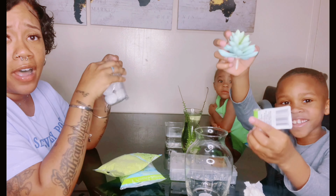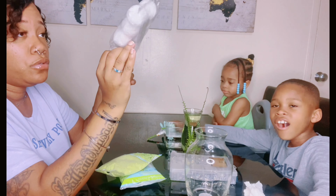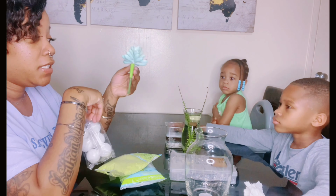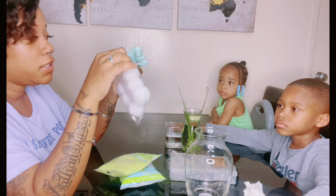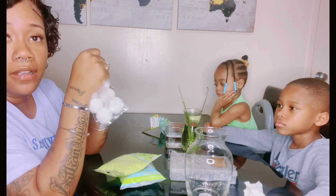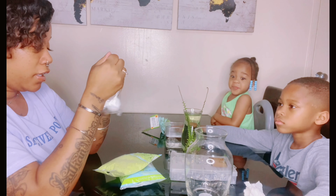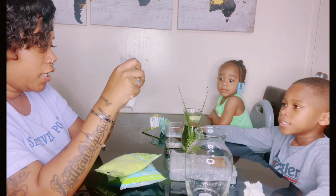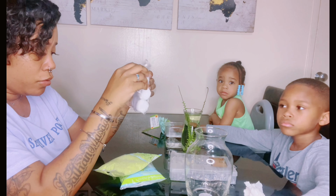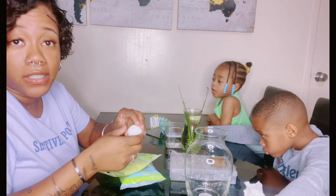So I was trying to figure out the best way to make this stay down. I got these little styrofoam balls, and I'm going to somehow make one of these flat at the bottom, then set it down in there and cover it with the rocks. Now we're going to wash some of these rocks off a little bit, because I don't know what's on them, and they could possibly kill the tadpoles. We hope not. If they do, we'll go get some more.